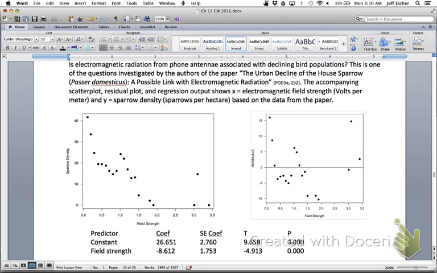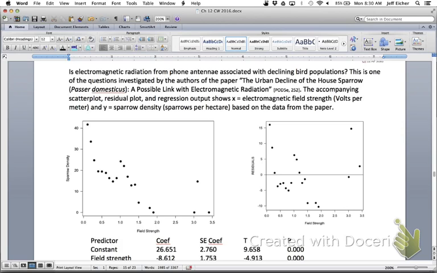The next example I'd like to look at, I would like you to answer parts A through E, I believe it is. And then I will try to quickly go through the answers. So please pause this video, maybe take 10 minutes or so, and then we'll go over the answers.